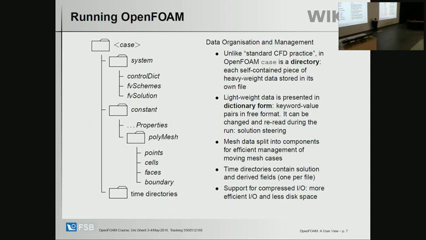In the FV schemes directory, I will set up the discretization parameters for various equations that I'm solving. And in the FV solution directory, there will be the solver-related parameters. Now, please note, the library doesn't know what you're doing. Okay? Nowhere in the library does it say you have to solve fluid flow for Newtonian fluids, which means that each of the executables will have slightly different things in FV schemes and FV solution.